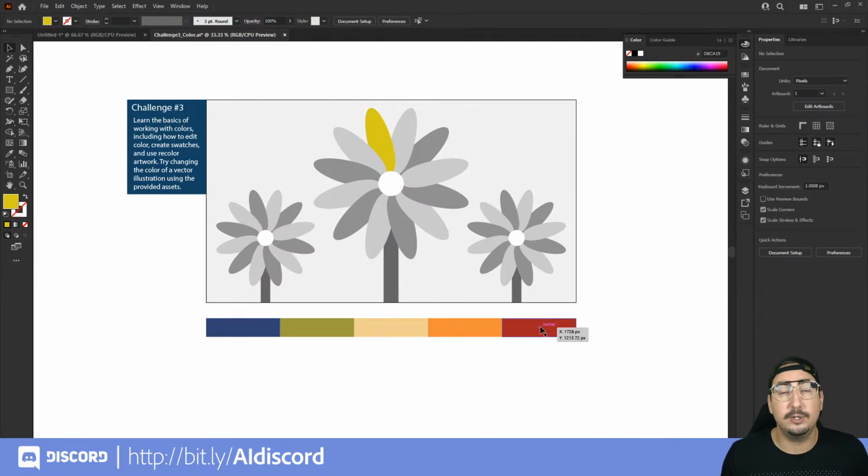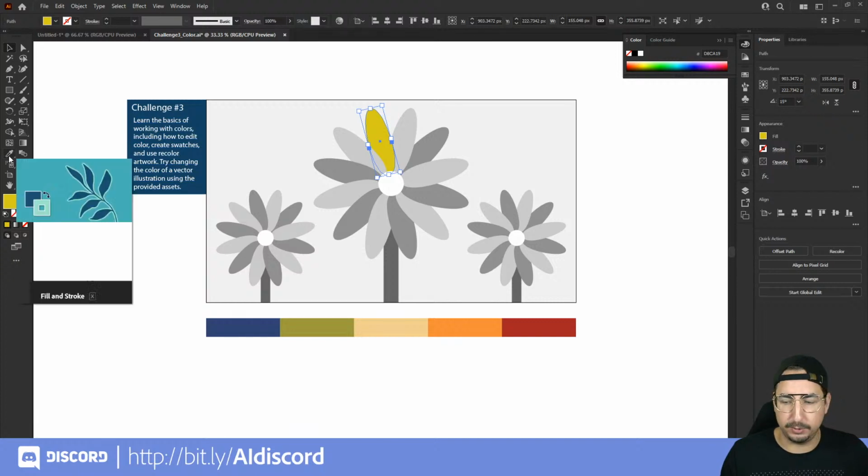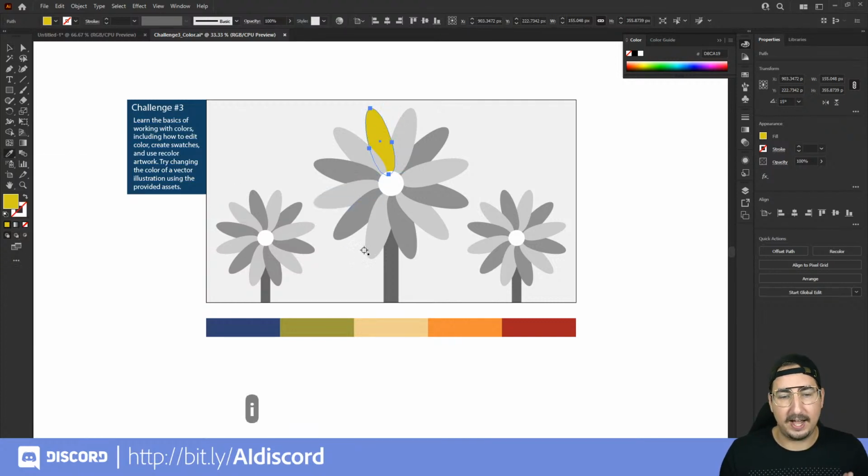Something else that we can do, and the reason that I have these blocks down here for you, is so that we can use the eyedropper tool. Super easy way to grab colors if you have a palette that you're working with. So we're going to grab this shape again, and we're just going to hit I, or we can come over here to the eyedropper tool on the left, and I'm just going to use the hotkey I. And from there, we're going to click on one of these.